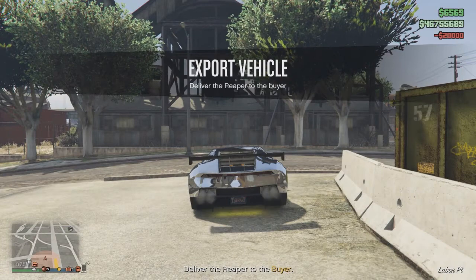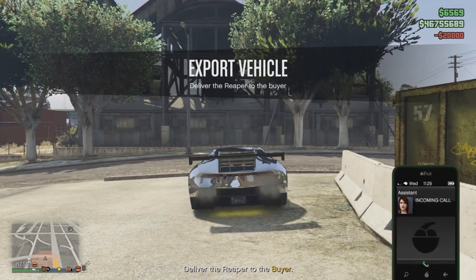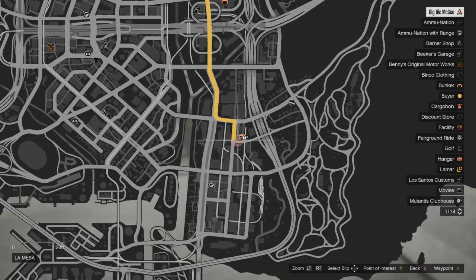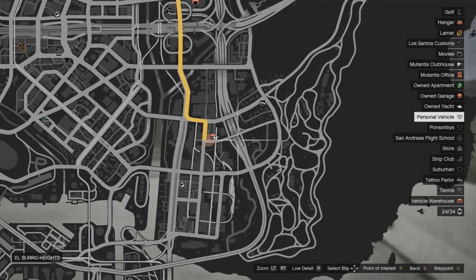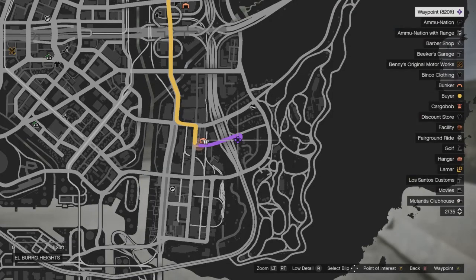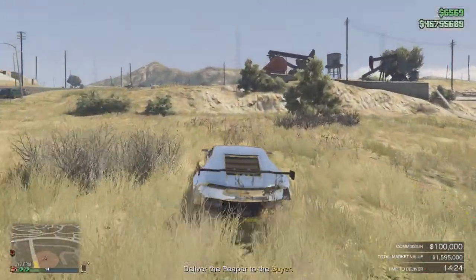If you are driving, the GPS will always tell you to go right out of the La Mesa garage. This is incorrect. Always go to the left and head for the highway. If you're in a lobby with no one else but you and your associates, head to this area here and park between these 2 trees.